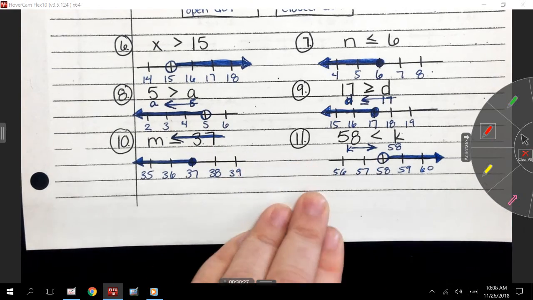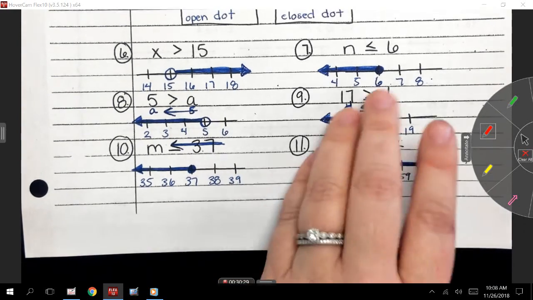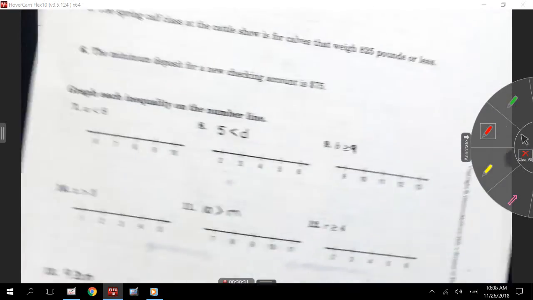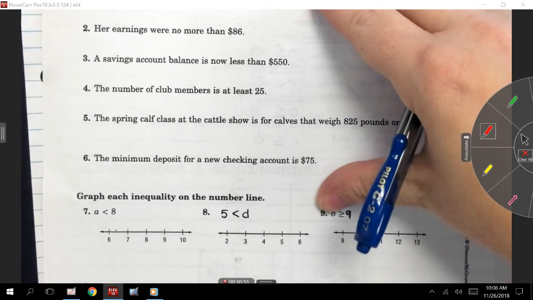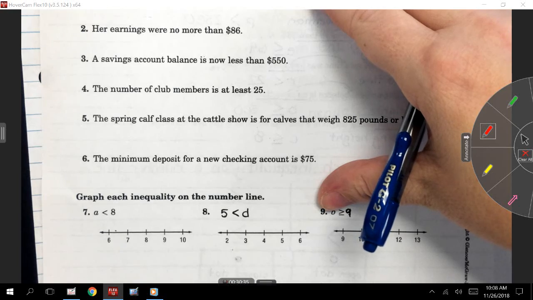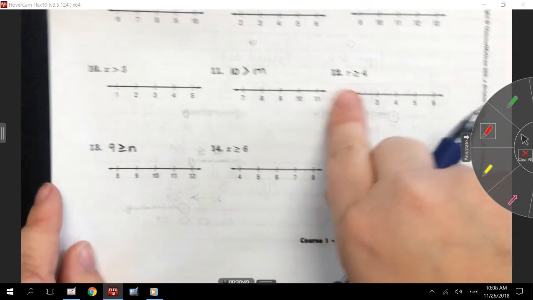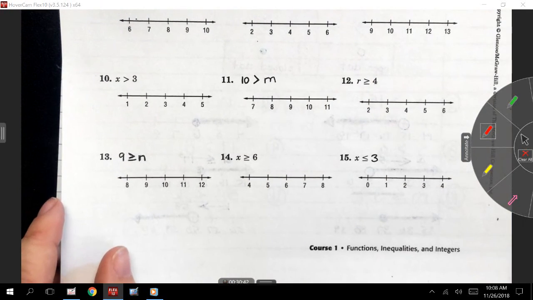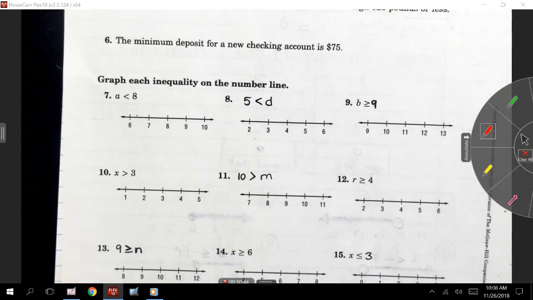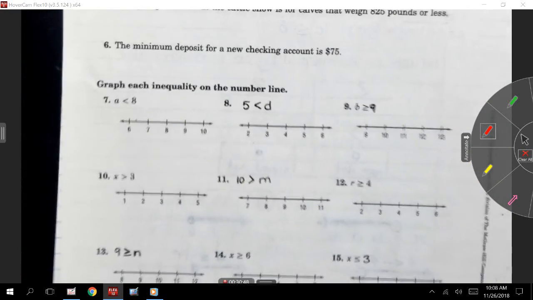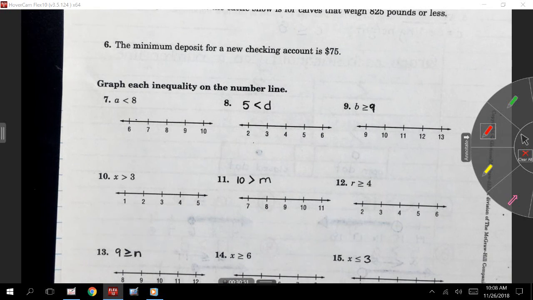All right. Do you have any questions about these? Your homework's on the back. Okay? Writing them at the top like we did. Remember, underline your description, then find what it's talking about. Down here, numbers are already on the number line. You're welcome. Okay. All right. So make sure that you're using your dot correctly. Remember, if that letter is not in front, make sure you fix it. All right, Maggie, did you have questions?